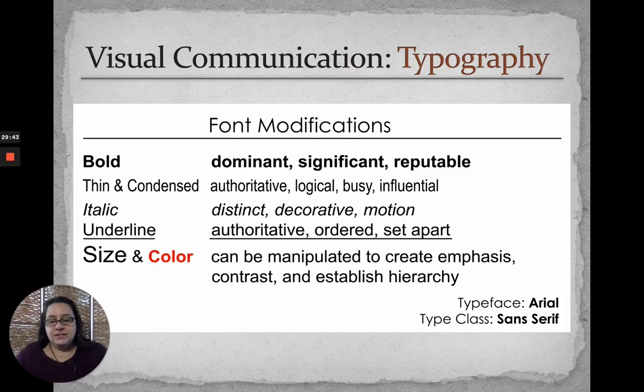In most cases, the underline can be done separately. It didn't used to be. So it's just interesting. When you think about designing a font, it's a lot more in depth than you think it might be. It just got really complicated really fast. So it's just kind of interesting to think about.